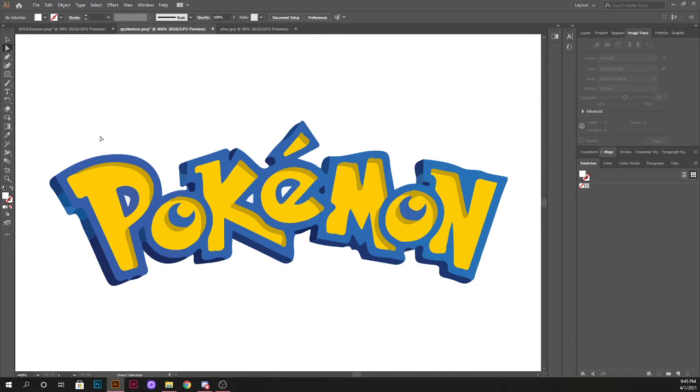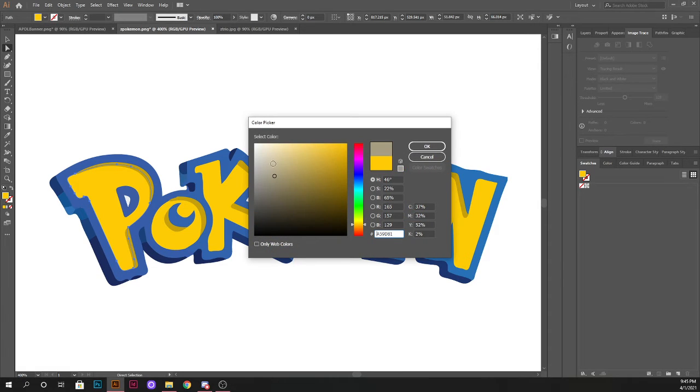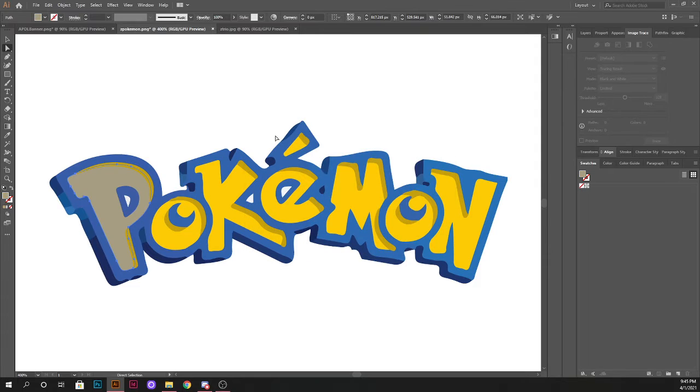Yeah, you can mess with this. You could click one of the colors now. I don't have any swatches currently, but you can basically alter coloration individually like that. So that's for font.